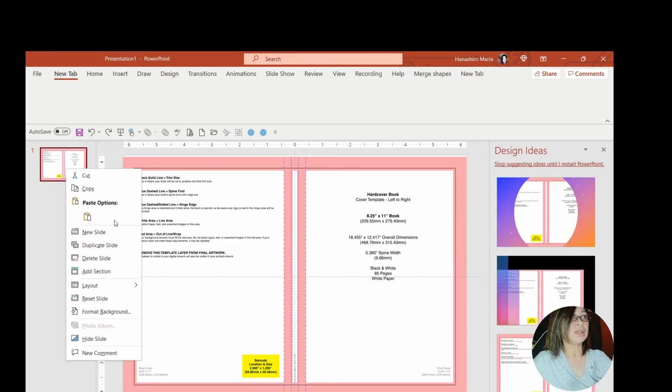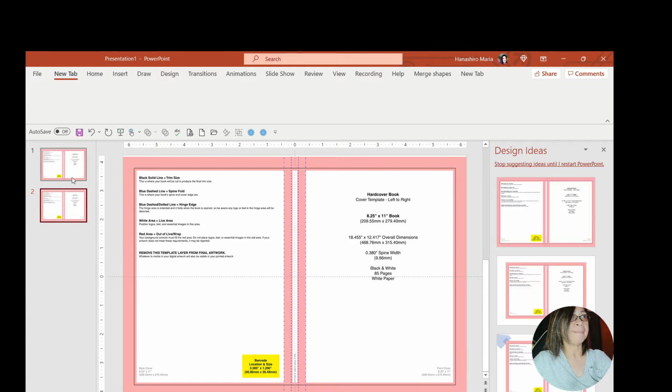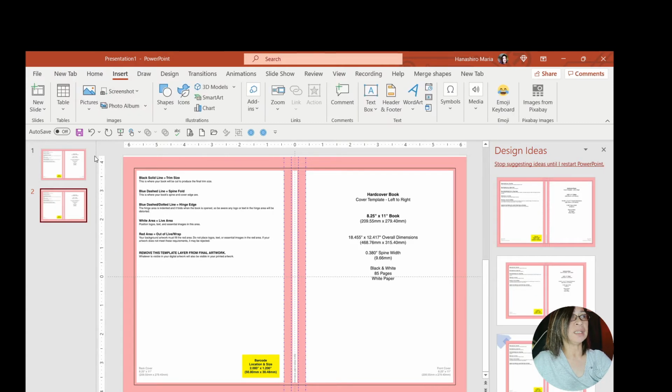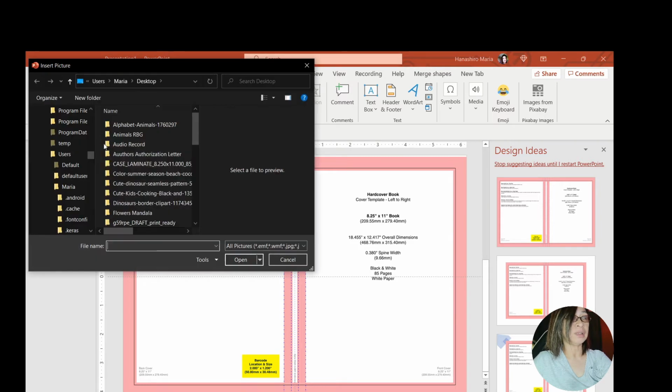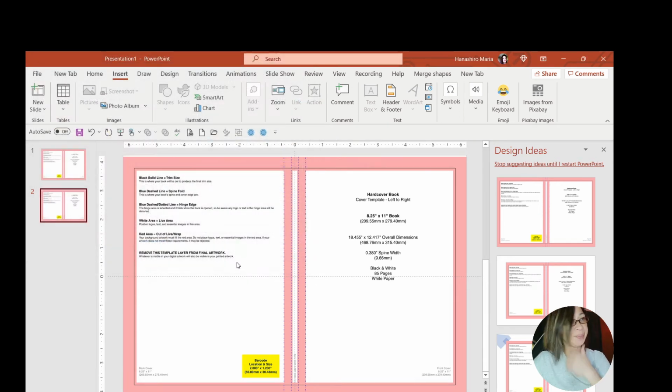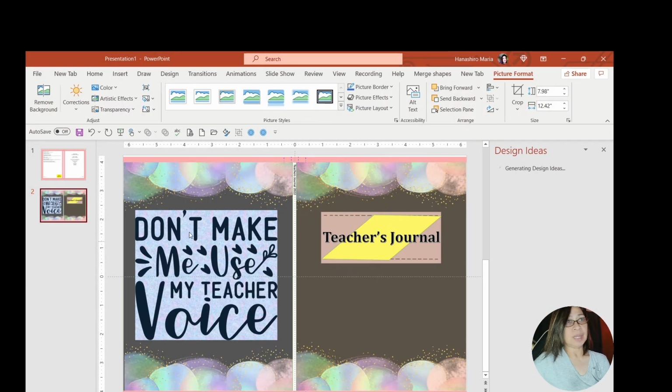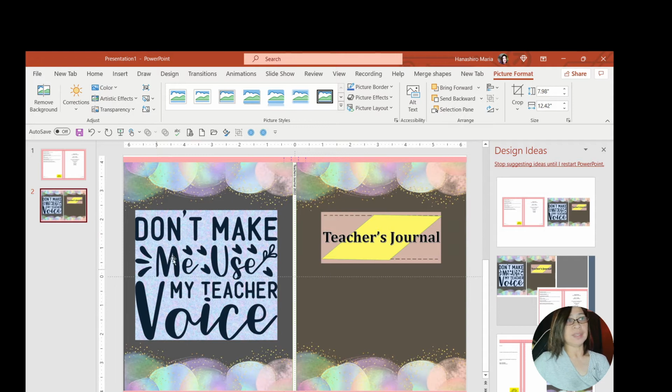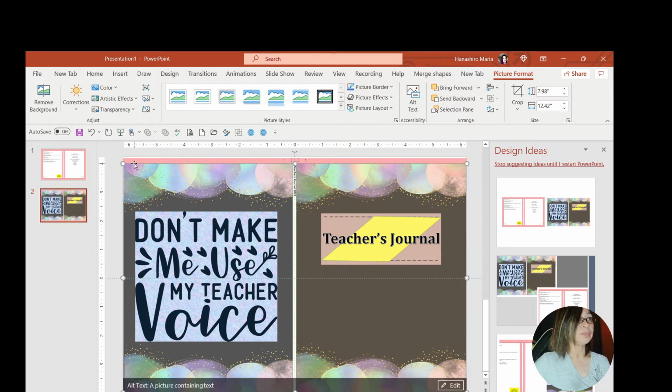I'm just going to duplicate this one, and then I'm going to insert my cover. There you go. Now it fits into the KDP size that they want.